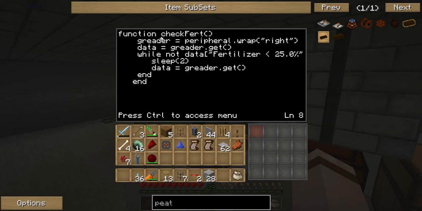So like I said, this function's sole purpose is to check to see if it's true that the fertilizer is below 25%. If it's not below 25%, it's going to wait and then check again. And if it is, it's going to be finished, and we'll have a variable here called data that's supplied with some information. Cool.